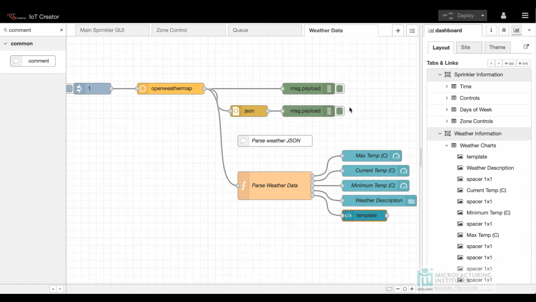The next piece of intelligence that we're going to put into our sprinkler system is a rain delay. What the rain delay is going to do is look at the upcoming forecast, the next 36 hours of rain forecast data, and determine if there is rain. If there is rain upcoming, it's going to say, I'm not going to want to double water. I'm not going to want to have the sprinkler turn on and then the rain come. I'm going to prevent the sprinkler from running if there's a significant amount of rain upcoming. And we're going to use that again using the Open Weather Map API.